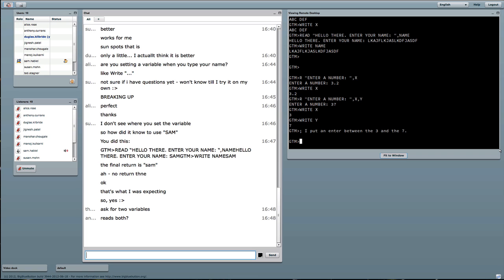So the next thing I'm going to cover now is numeric expressions, and these are actually pretty easy because most of them are very easy to understand. So I'm just going to go over them very quickly. They won't take time.